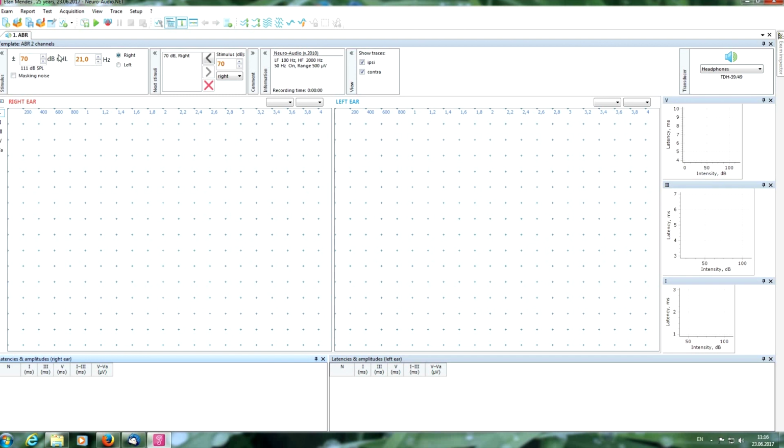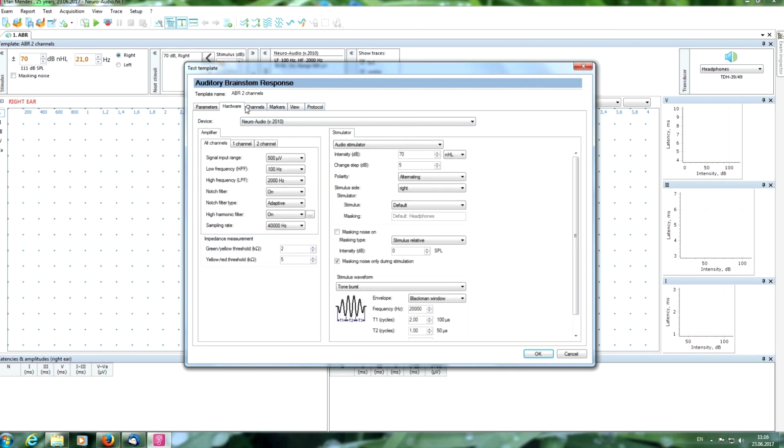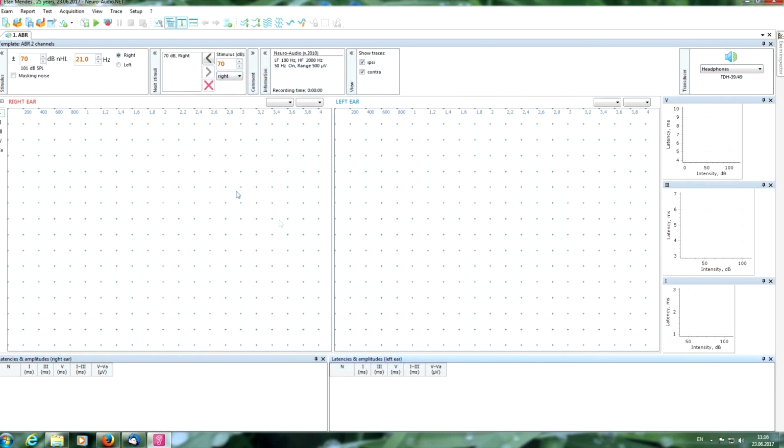Here we can see some parameters of stimulation. All the necessary settings you can see here, and also you can change them. You can see stimulation rate, analysis window, hardware settings, filters, sampling rate, stimulus parameters. You can choose from a big list, for example, chirp stimulus, down burst stimulus. Today we will use click stimulus. Now we choose the side of stimulation and start the acquisition.